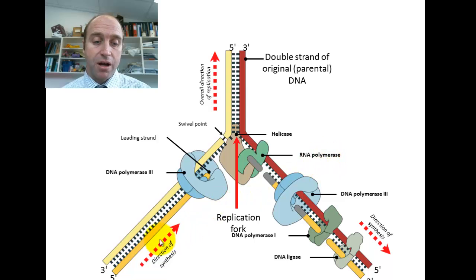So, looking at overall, I suppose one strand gets built in this direction. The other strand, the lagging strand, gets built in small segments in the opposite direction. But the overall direction of replication is in the same direction up the strand. Okay, good luck with your look at DNA replication.